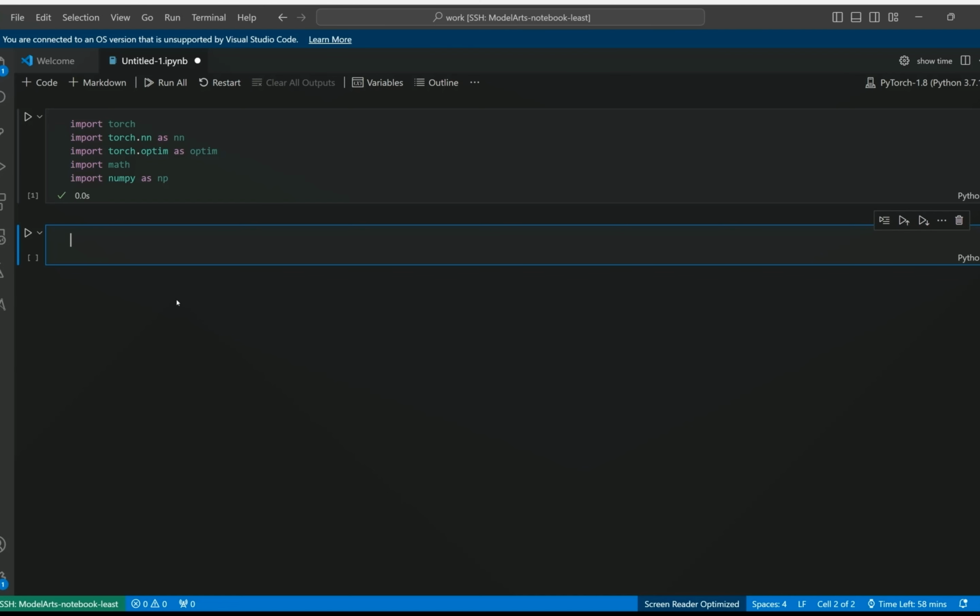With this understanding, let's dive into how we can implement positional encoding in our model. We start by defining a class called PositionalEncoding that inherits from an nn.Module. This class will handle the positional encoding logic for our transformer model.